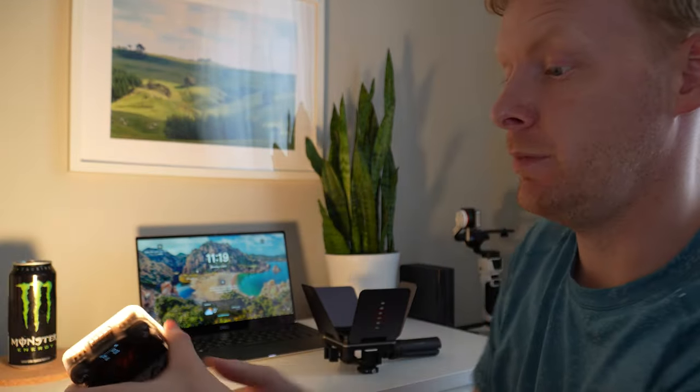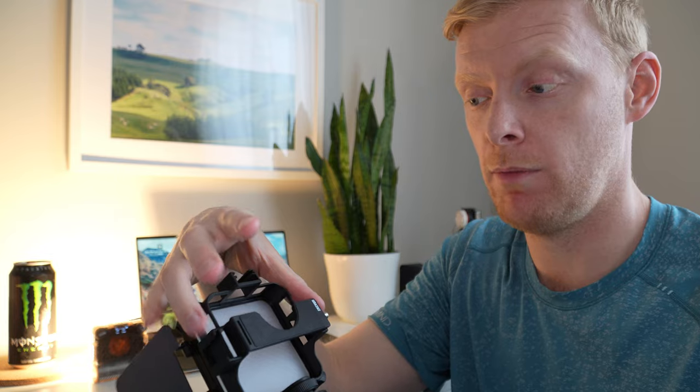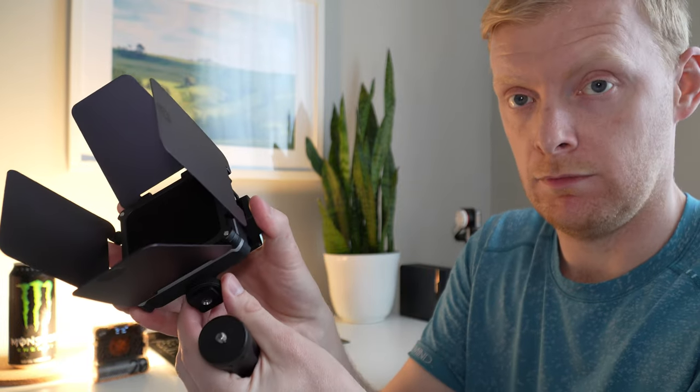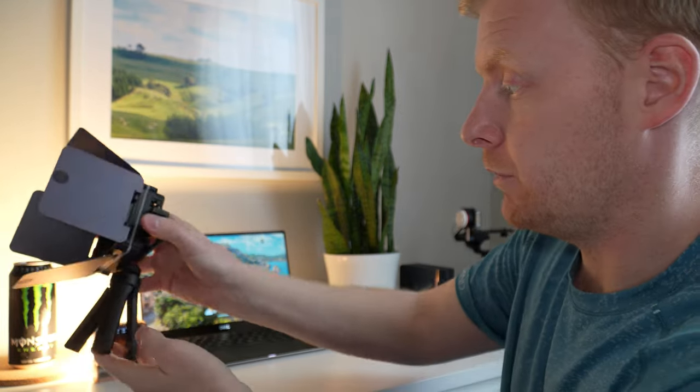It does have a locking mechanism so you can take the actual light out from the mount if you wanted. So with it out we're still at 100% and super bright. You'll be able to set this up in a low-profile mount setup, though it doesn't have any mount points once you take it out of the case. The case itself holds all the mounting points - standard cold shoe mounts on the tops and sides, and on the bottom a standard cold shoe male mount and a screw mount for a tripod, which I really enjoy using it on. It fits on any tripod, which is really cool.